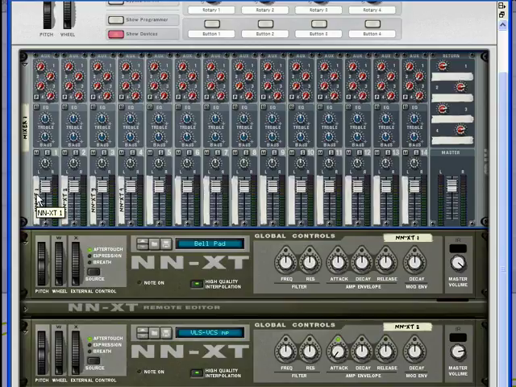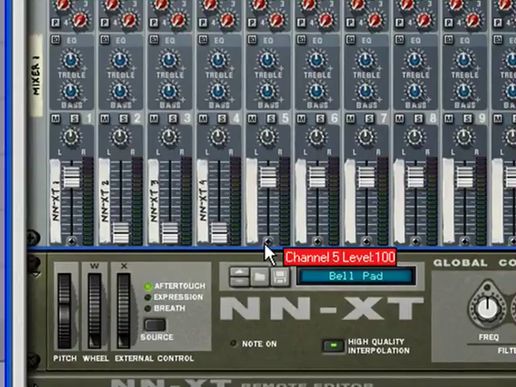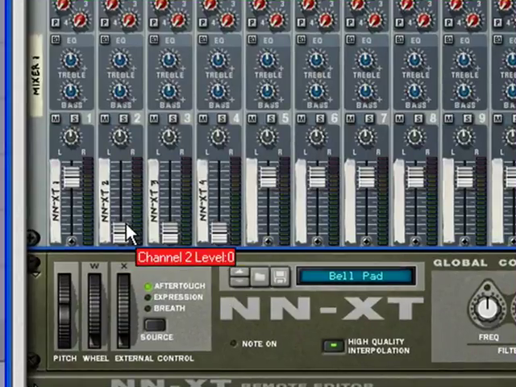Okay, so what we want to do is smoothly fade between each patch in series. So I'll show you what that kind of looks like by manually automating the mixer here. So I'll play a chord.